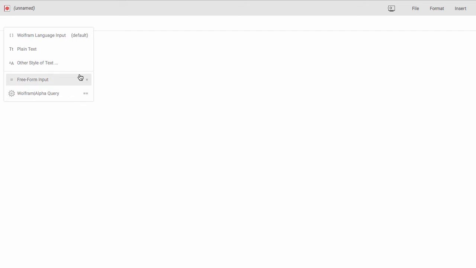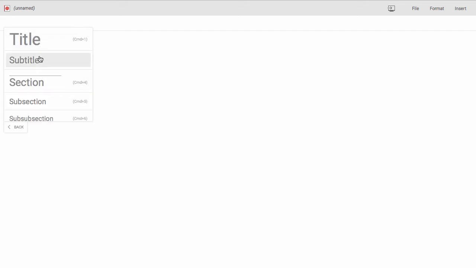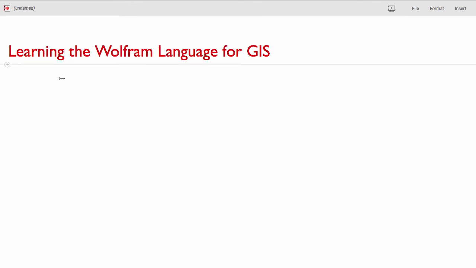Just as a quick example, we could choose to put in a title over here, learning. And now I've put in a title into my notebook. Remember, thinking of kind of the notebook metaphor, where I could put in a title and then I could write a little bit of code and then execute that code and then write a little bit more code and annotate it so you can follow your entire process down.